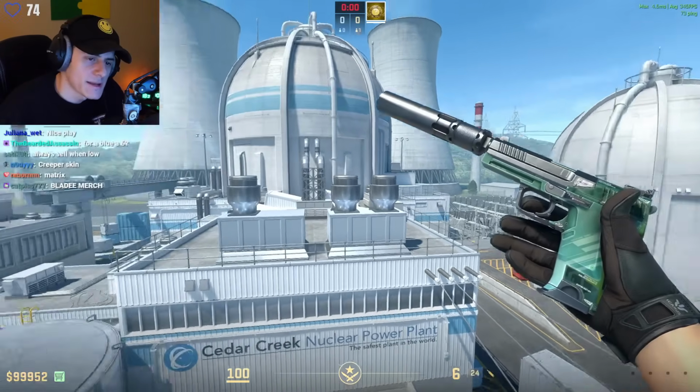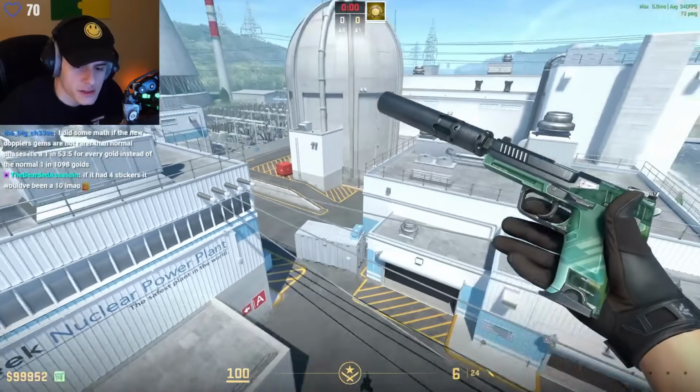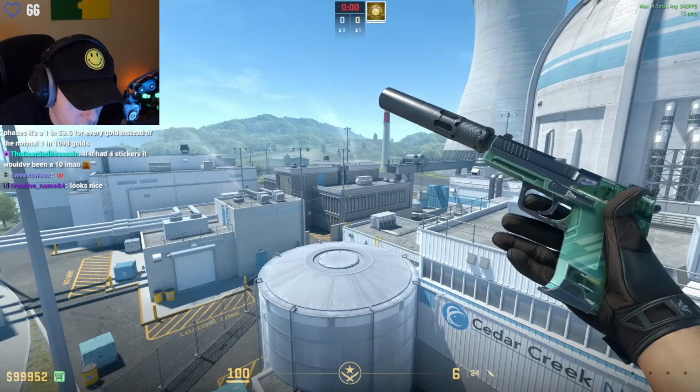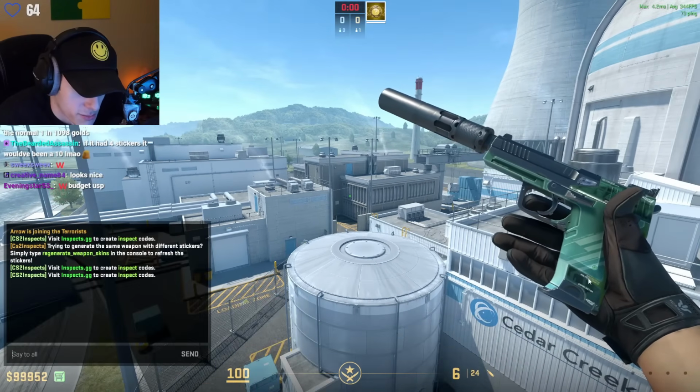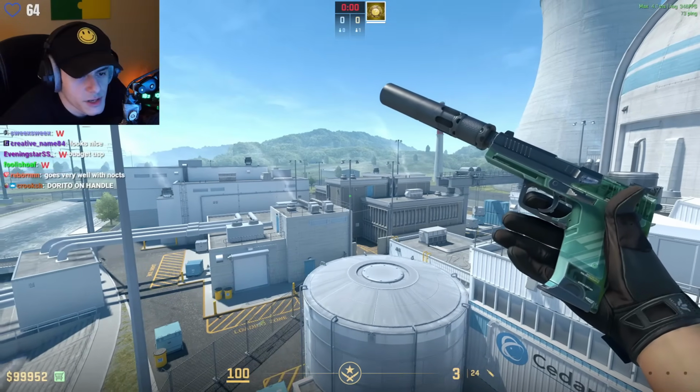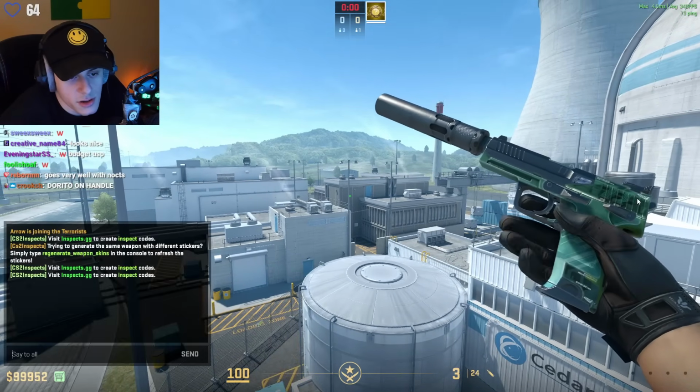Yeah. Inspect. I love how the handle looks. The handle looks very, very clean. The tech, something green, I don't know. This is too small to read. I can't understand what it's saying there. But yeah, I think that this looks pretty okay.